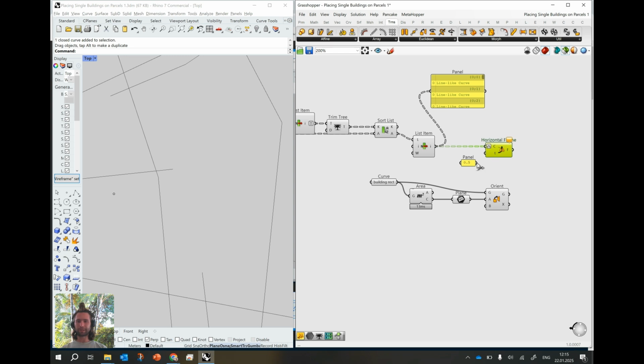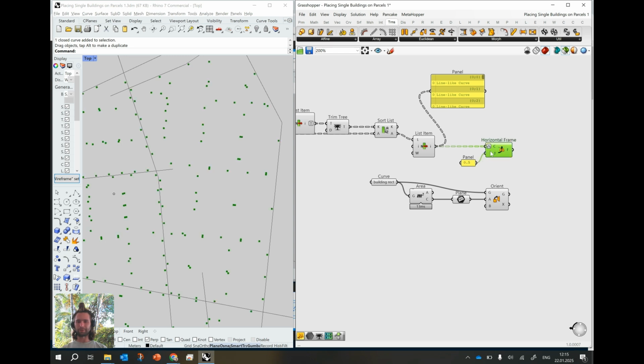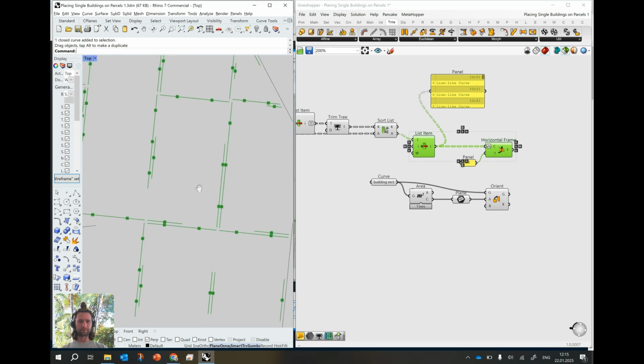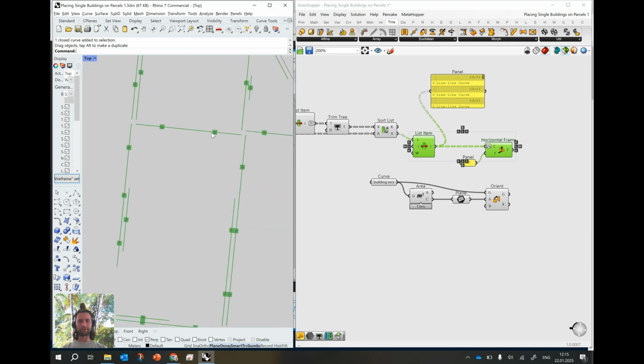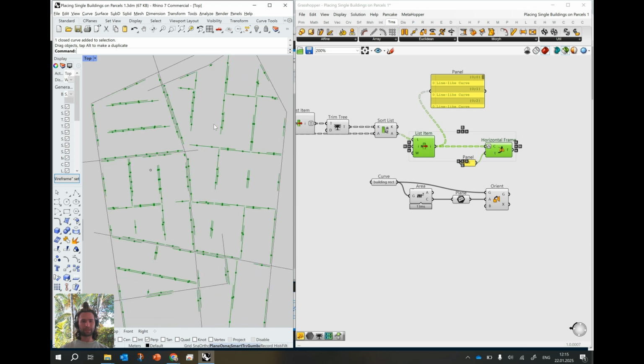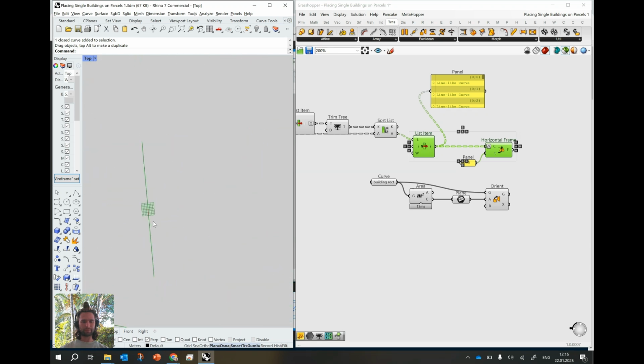So I have done it, and now I connect 0.5 to the t parameter input, and you will indeed see that the horizontal frame gives me the planes. Each of them is situated on the center point of the edge. So this is exactly what I need, and I can now use it as my B input of the orient component.